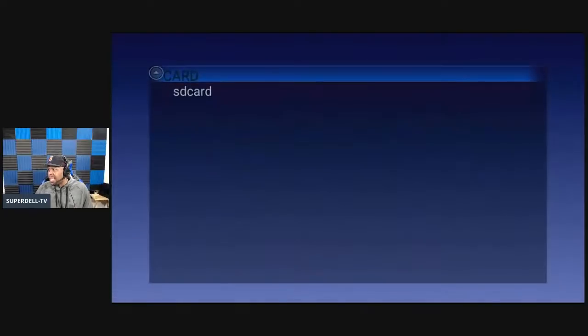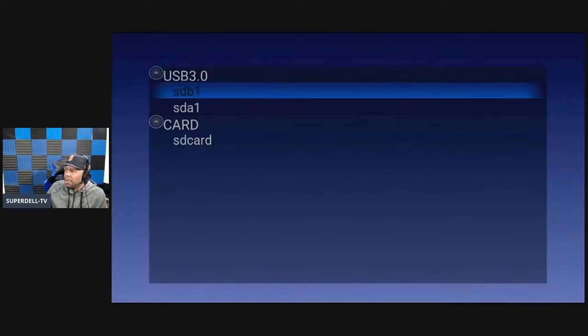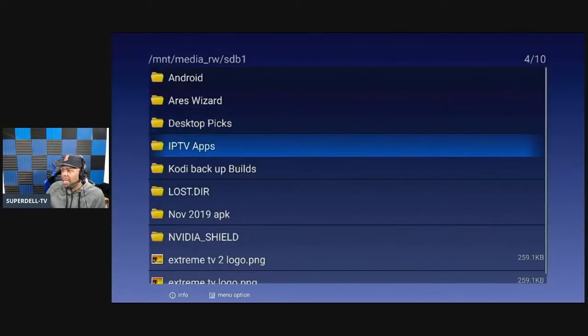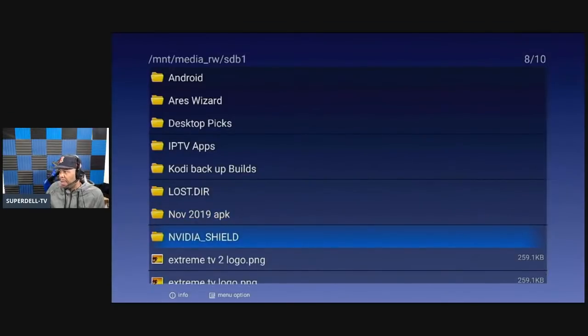So if you've got anything that's connected, as you see right now, there is nothing connected. I am about to plug my USB hub up, and let's see if it pops up. Let's see if it discovers it. And there it is right there. You seen it. It discovered it. And so I got 2 flash drives. Some of y'all don't know, I still use the Aries Wizard on my SPMC. Of course, I got some pictures and stuff like that, Nvidia Shields, some APKs, stuff like that. So I do have that.